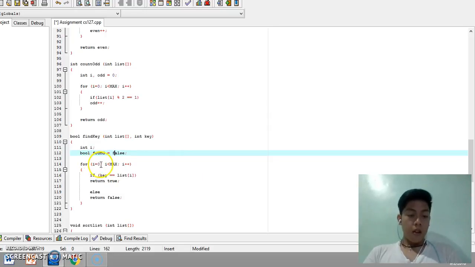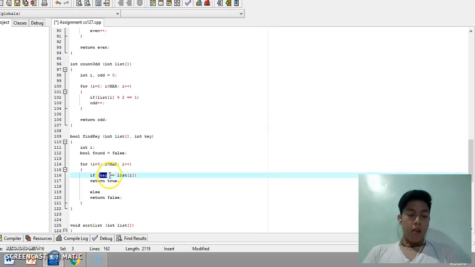For i is equal to 0, i less than max, i plus plus. If key is equal to list at i, the key which the user enters is equal to list at i, which is the array list, returns true, else returns false.